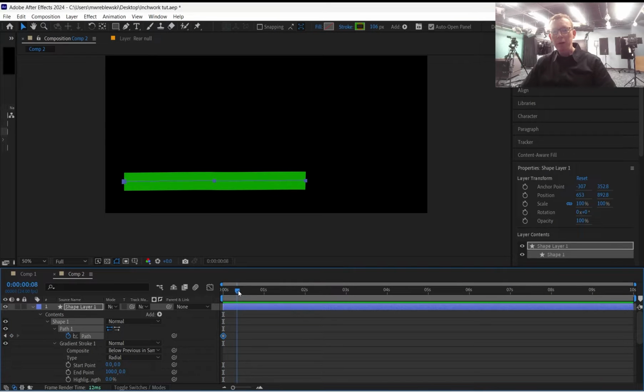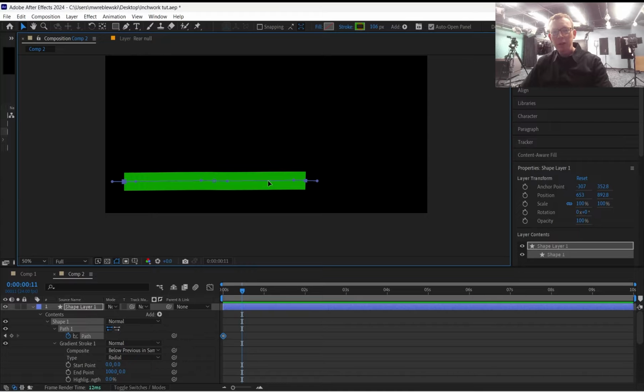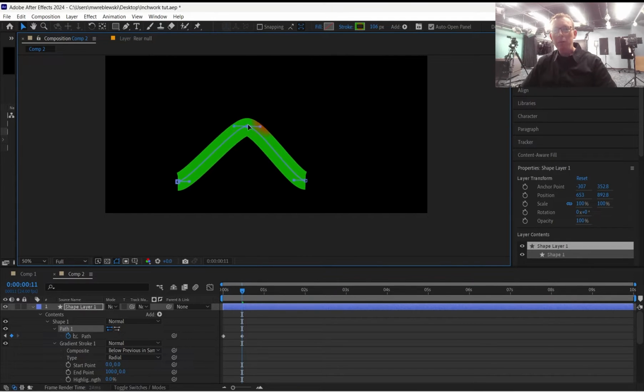I'm going to go forward a little bit. All my paths are selected because the keyframe is activated. So I'm going to hold down Shift. And again, so only the end is selected. So I'm going to click and drag that. And I'm holding down Shift just to carry it straight. And I'm going to raise up the middle. You can adjust your curves however you want. I'm going to want to curve towards the back just for aesthetics.